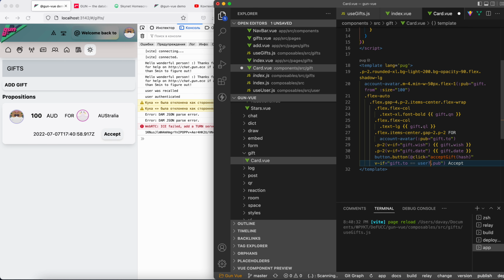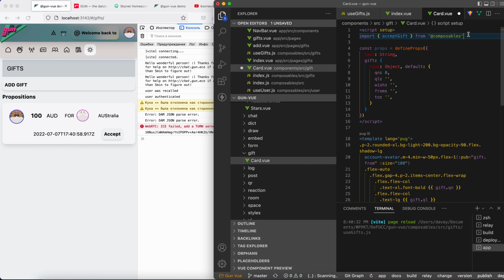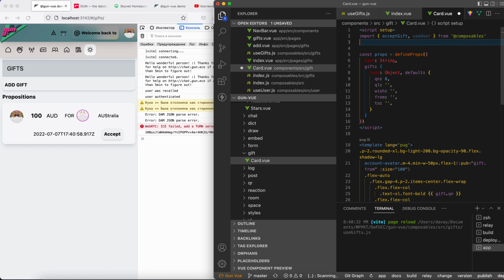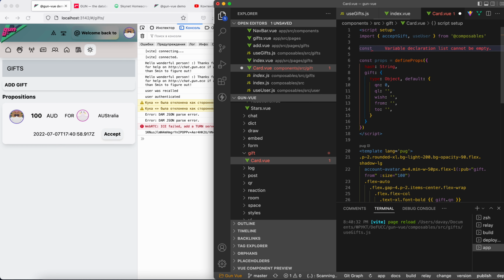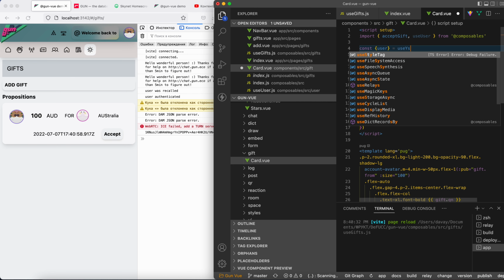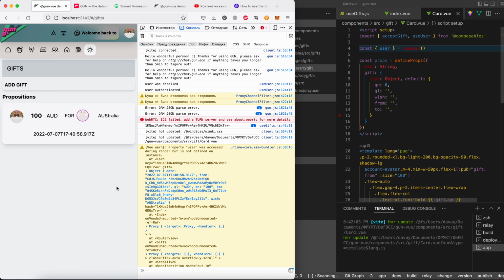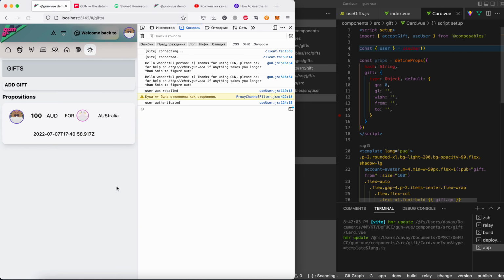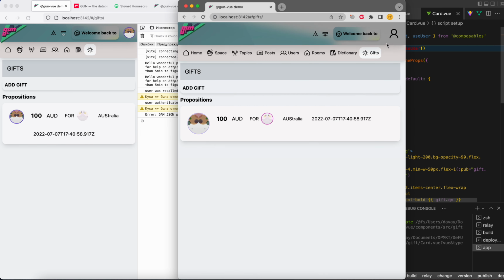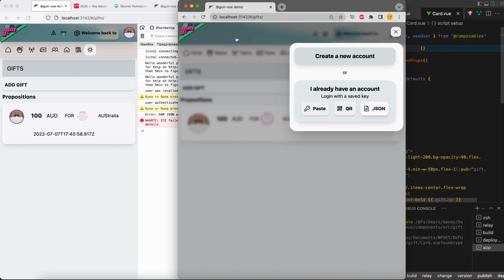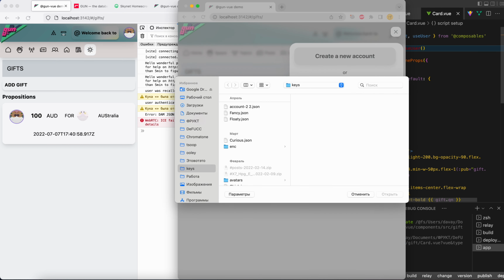So we have this user again, and this user we can get from use user, from this object. So here's the user. It should appear like this, and now we will have to log in as a person.